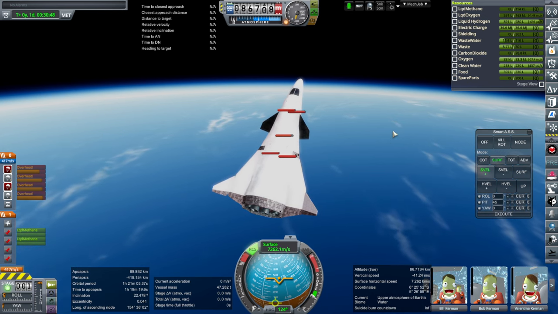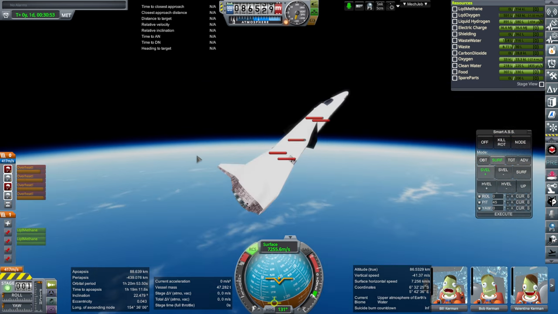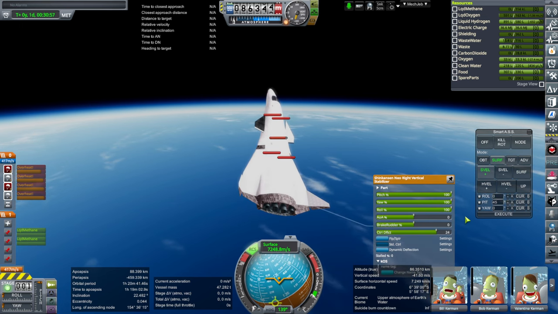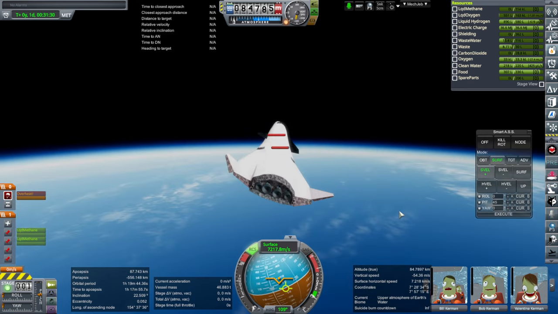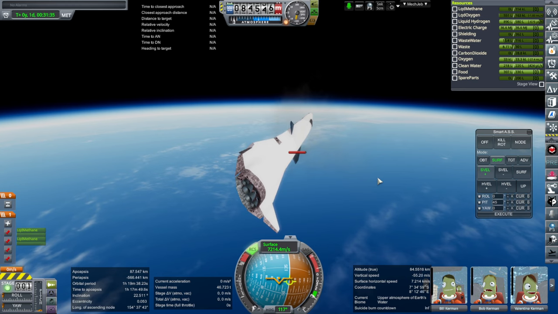You can see it's leaning there. The big canards can handle the pitch somewhat, but the yaw is just on these little guys. It's valiantly trying to hold on.